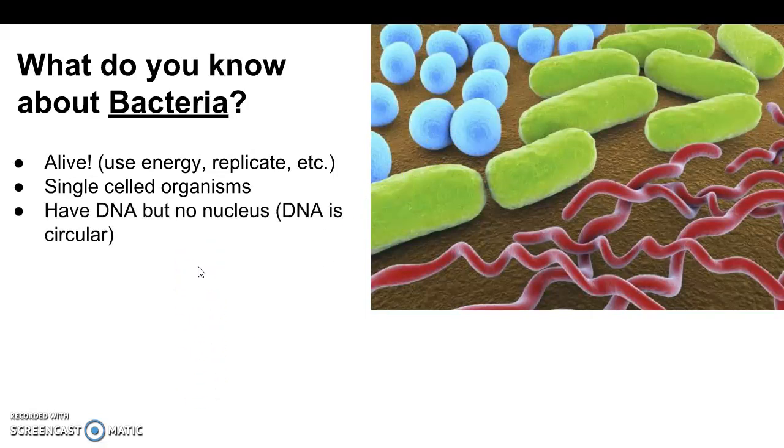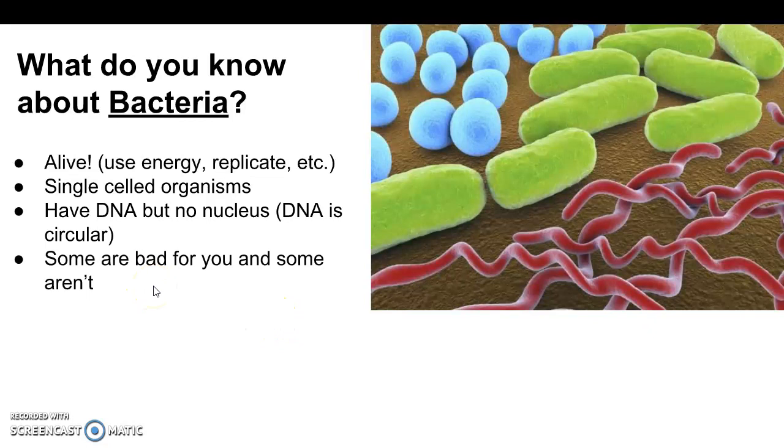We also know that they have DNA. That's one of those things about being alive that you have to have. But since bacteria are prokaryotes, that means they don't keep their DNA in a nucleus. They don't have any special organelles like a nucleus inside. They're pretty simple. And also, just a side note, their DNA is usually circular. So they'll have a little piece of circular DNA so that it's one molecule and it's kind of connected in a circle there.